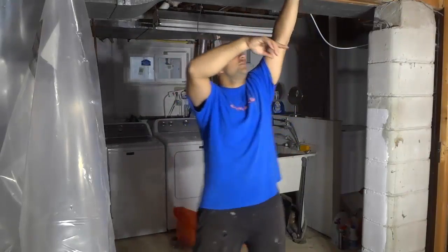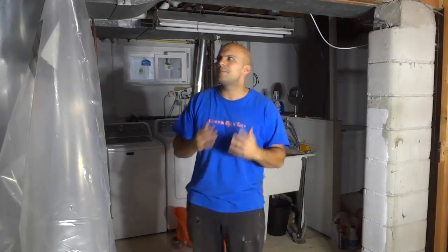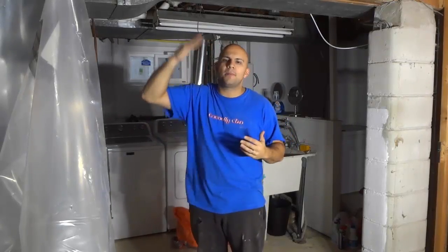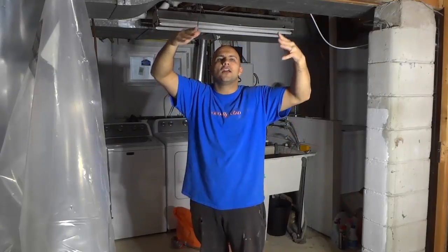Now, in addition to these floor joists — or I should say ceiling joists because they're above me right now — you can also have walls that are load-bearing for the things that contribute to your roofing system. So you have to basically access the top of the wall. Once you get to the top of the wall, you can look for any things that are resting on the top of that wall, and that will allow you to know whether or not that wall is load-bearing.